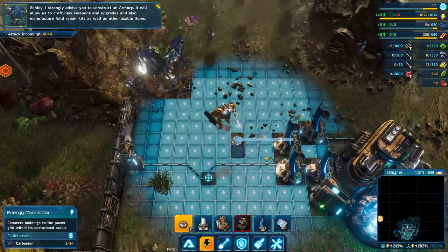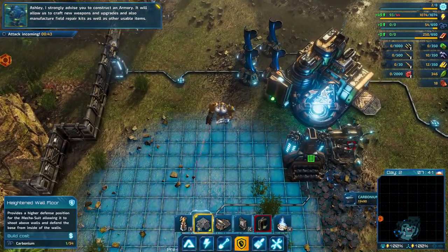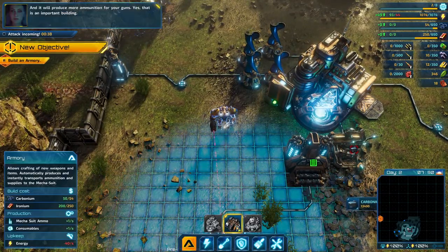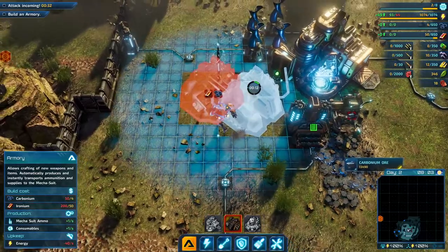Ashley, I strongly advise you to construct an armory. It will allow us to craft new weapons and upgrades, and also manufacture field repair kits, as well as other usable items. And the armory will produce more ammunition for your guns. Yes, that is an important building. We are making an armory.